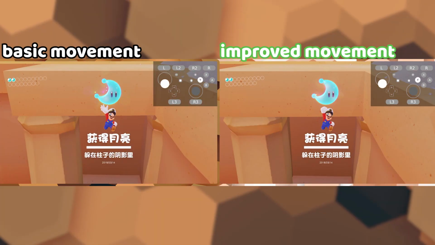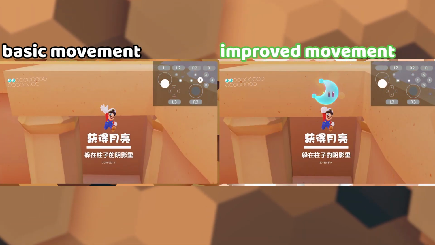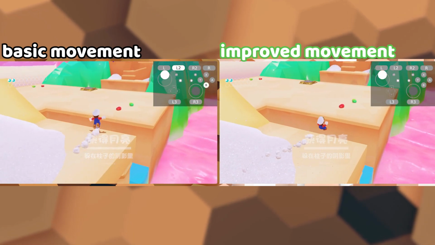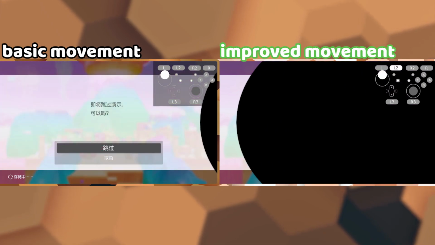Then next up, we have some slightly improved movement coming out of this area here, where instead of cap diving out straight ahead and then pulling towards the left, we're actually going to come out at a slight angle so that we don't have to do that. Then rolling over the edge and diving into the Spewit fight.